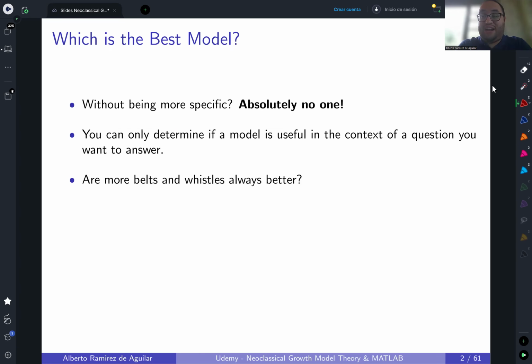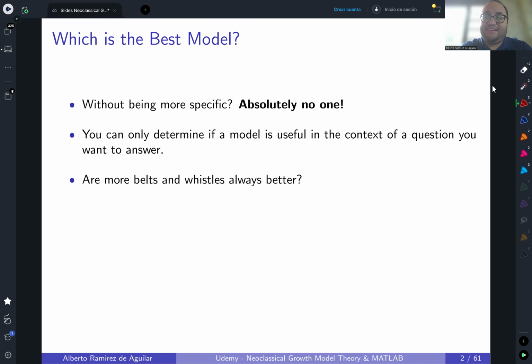And one would say, well, in reality, there are governments. So a better model would be to add a government, because there are governments around the world. And you may think that that's going to make your model better. And the answer is not necessarily, because there's potentially a reason why the neoclassical growth model doesn't need a government to function. Hence, adding a government will only complicate things, but will not give you any further insight on the implications of the model.